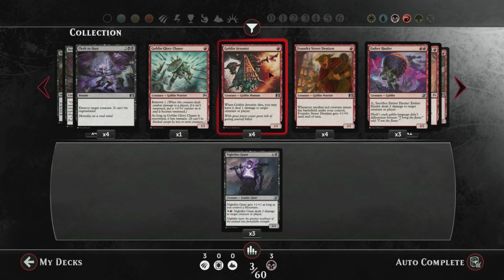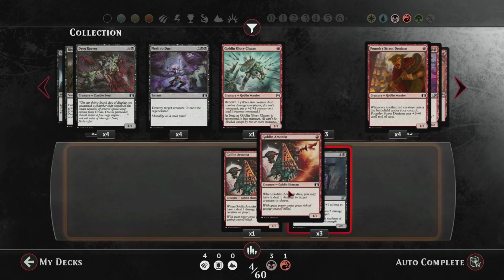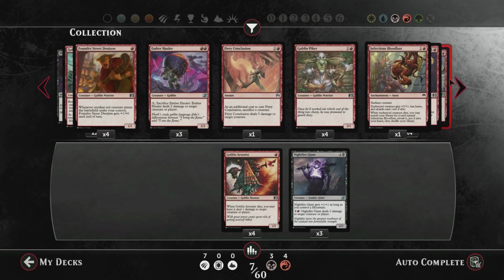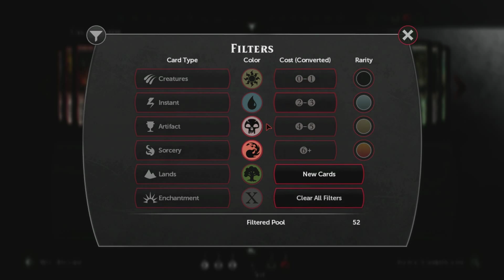Goblin Arsonist. He's small, he hits hard, and when he dies, he deals damage. We had that guy be a thorn in our side during that match, and that's a good way to do some damage.